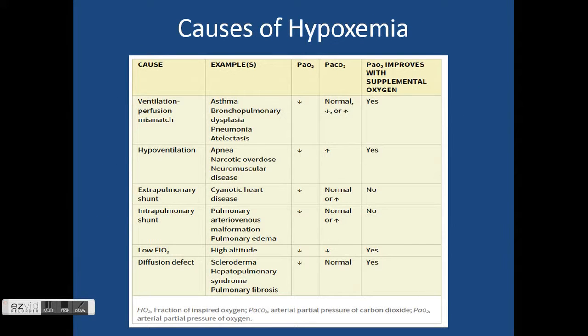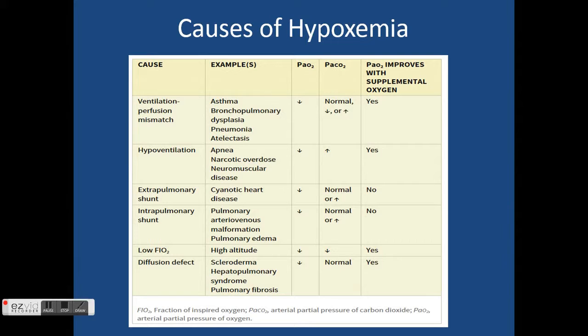Right? I want to put a table up here so we can go through the various causes of hypoxemia, things you should know, because it's going to point you towards the right direction of what the diagnosis is. So, for example, if you have ventilation-perfusion mismatch, which can cause hypoxemia, the classic illnesses you're going to see include asthma, BPD, pneumonia, atelectasis, so some kind of lung parenchymal issue. Usually their PaO2 is low. They can have a various range of PaCO2, okay? And typically they will improve with supplemental oxygen.